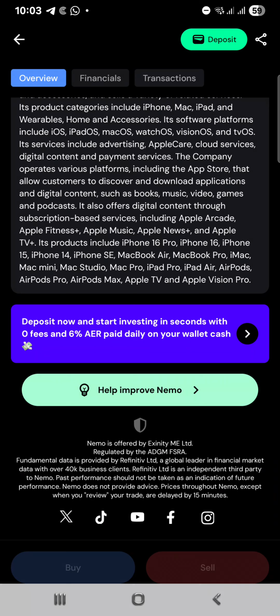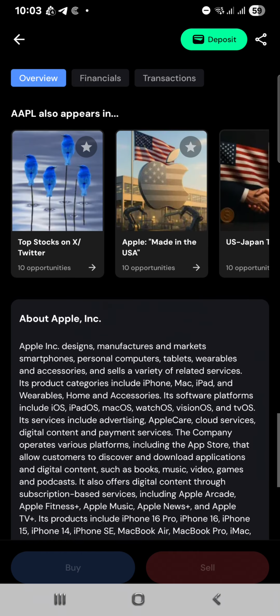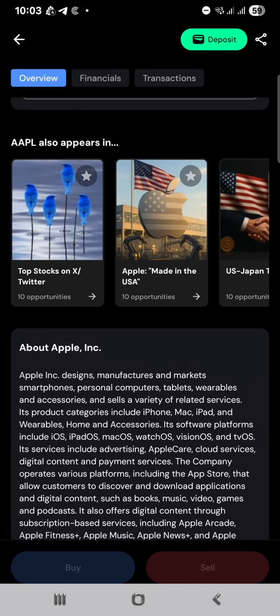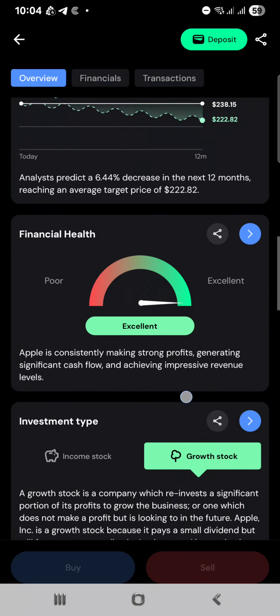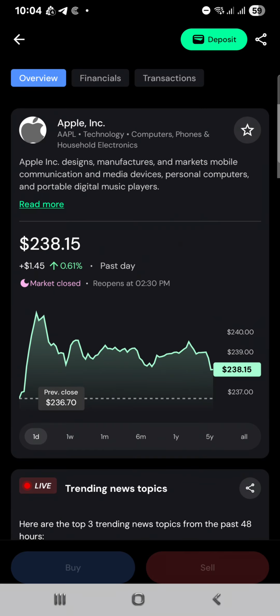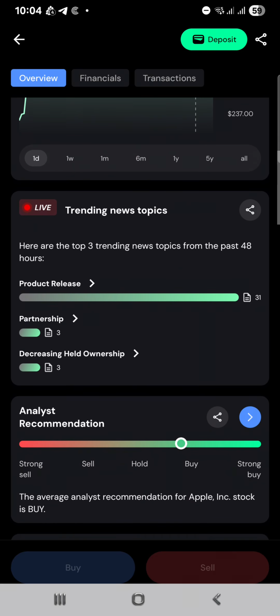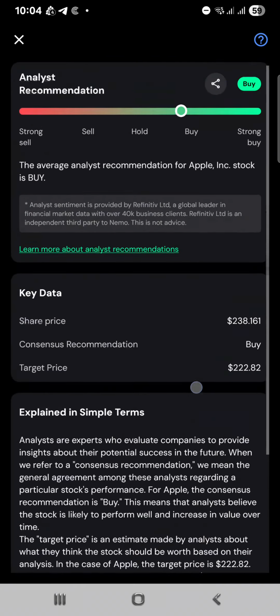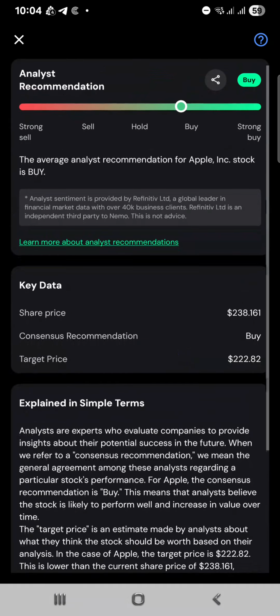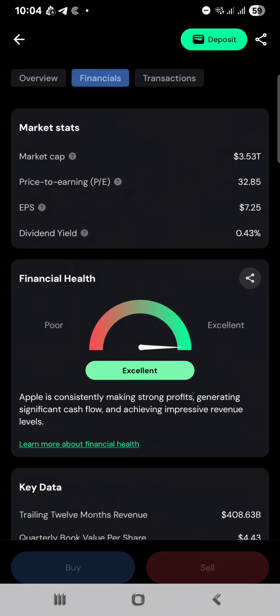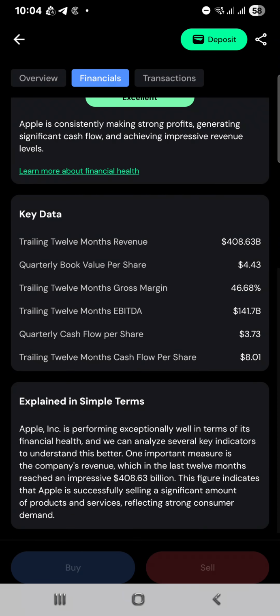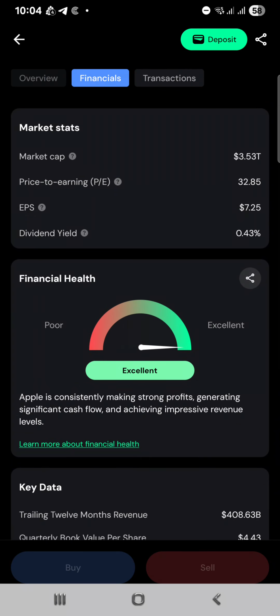It's also important to manage your portfolio directly from your Android phone. You can monitor your open trades, check your balance, and view your past transactions with just a few taps. Many apps also allow you to set alerts. I don't know if that is available here on Nemo, but it's supposed to be a feature. I'm just assuming that an alert feature should be available on several apps, because that's actually a very important feature. But we are not here to go into so many details.